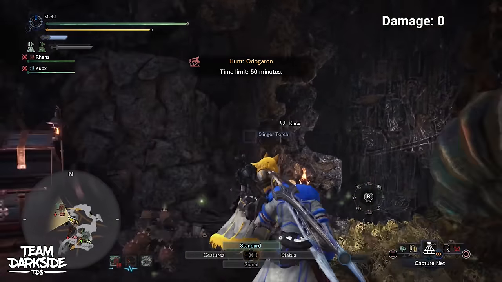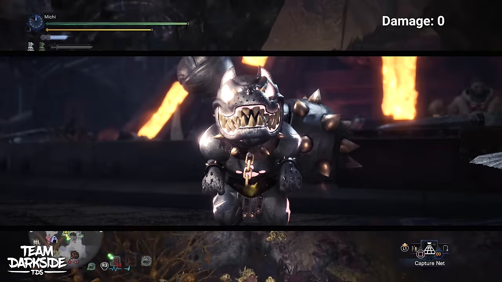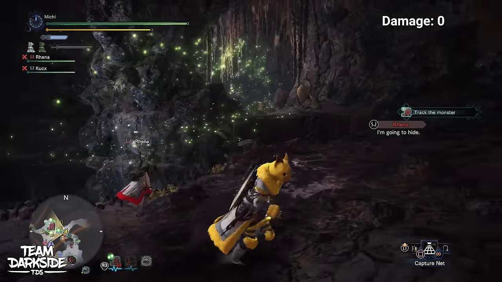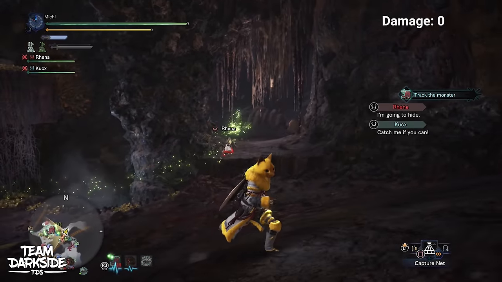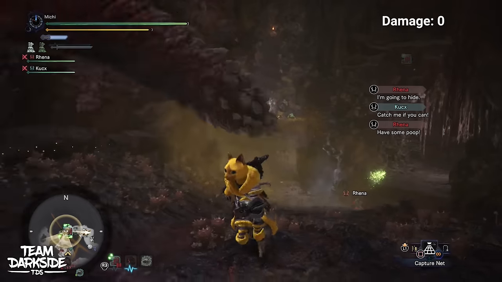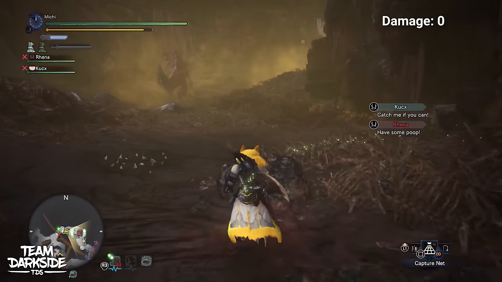You know those cats that follow you on every hunt, right? They're called Palico. You know those little fellas. Today, we show you how to make Savage Deviljho your Palico. Well, kind of. Capcom doesn't want you to make Savage Deviljho your Palico, obviously, since he is way too overpowered to be on the side of the hunter.